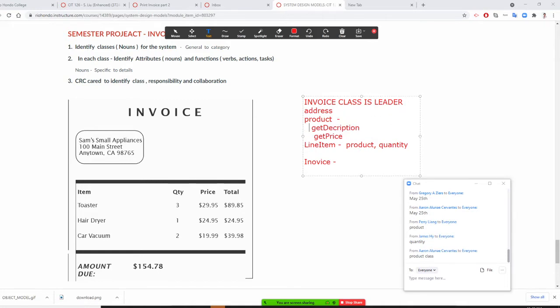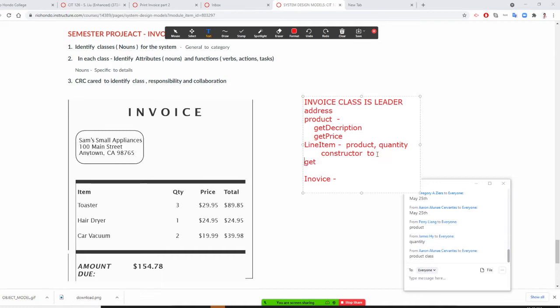All right. Now, in the line item, you need to get a product. Is that right? Then what else do you need to do at the line item? So the line item here, I can use a constructor to get what? On line item, you need a constructor to get two things.